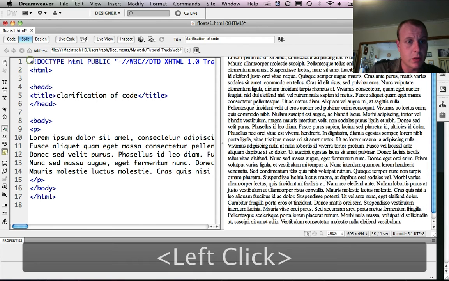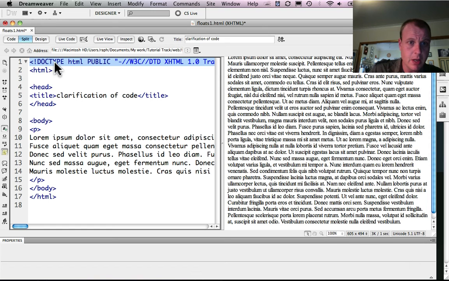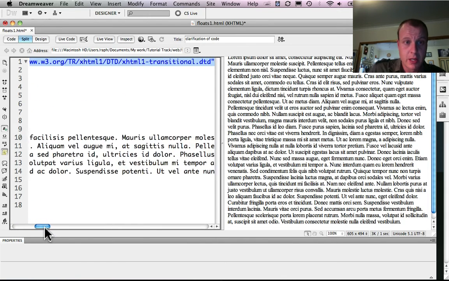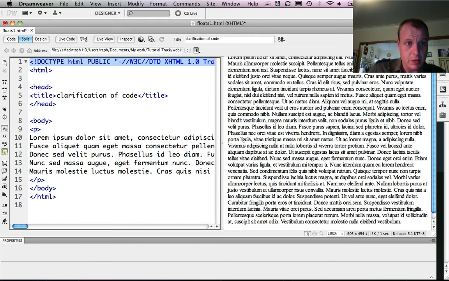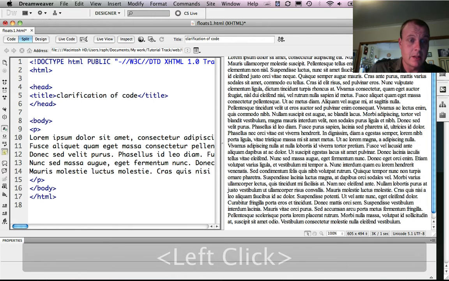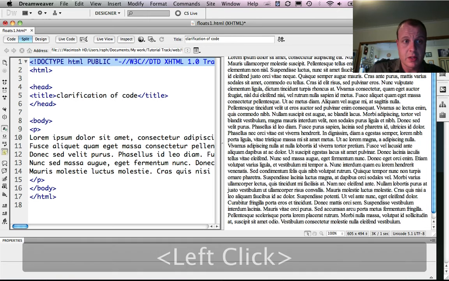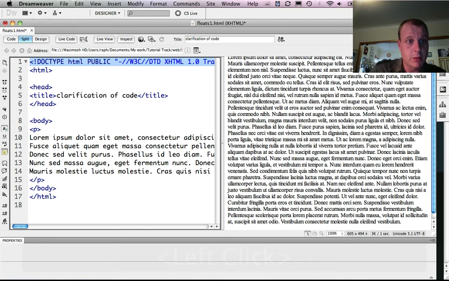So we'll start here. We've got a Doctype tag at the top, and that tells the browser what the type of document is that you're serving. In this case HTML, and there's different types of HTML documents, different versions essentially of HTML, which is what all this information here is. You can go and look up different doc types, just do a Google search for Doctype and you'll see there's different types of definitions that you can provide here, but essentially as long as you make sure you have a stock standard doc type listed at the top, which Dreamweaver gives us automatically, you should be fine.